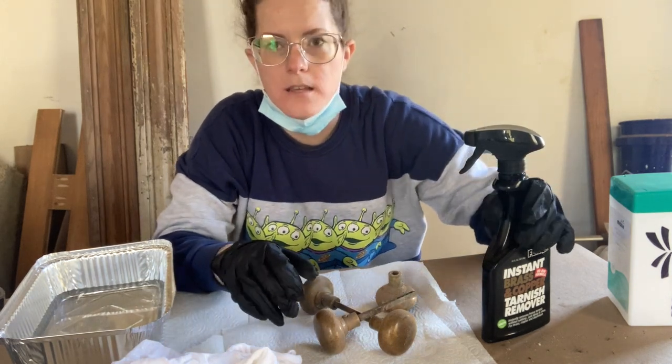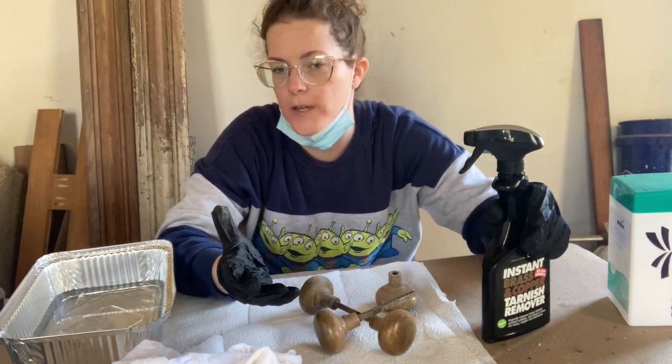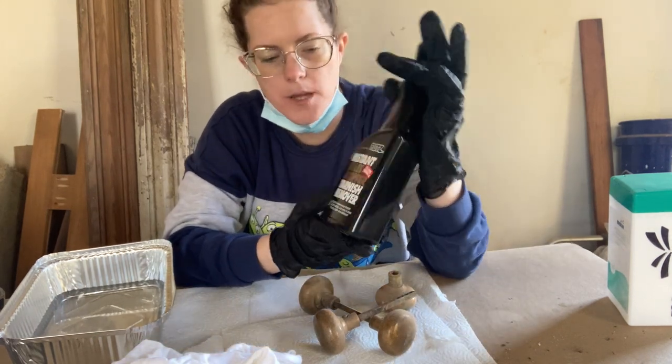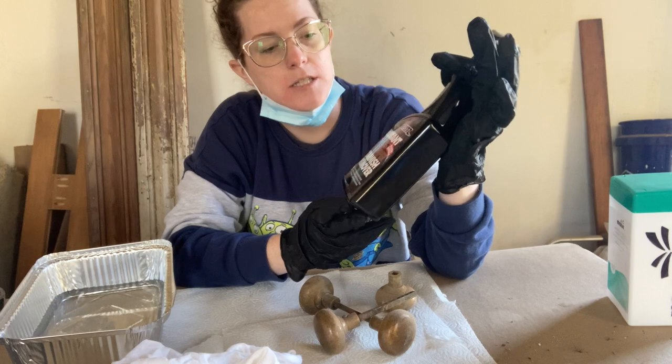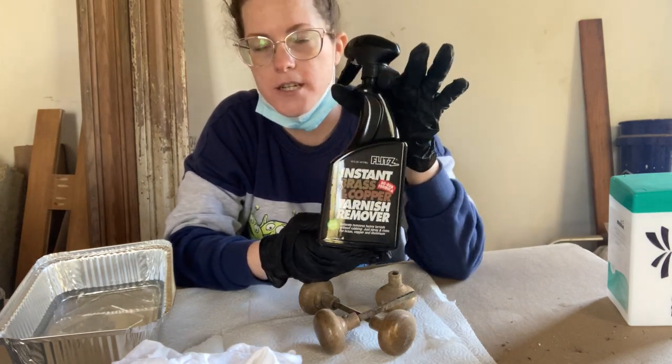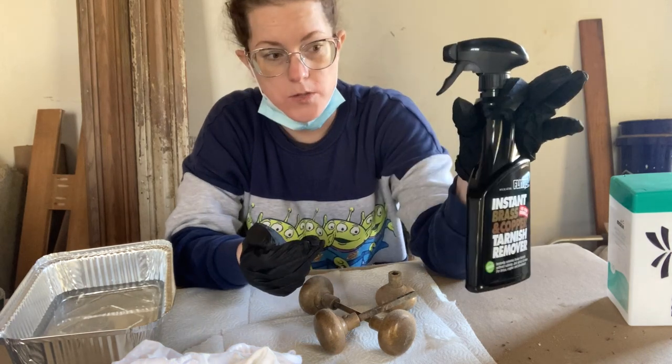So I got an email a little over a week ago from somebody representing this company, Flitz. It's an instant brass and copper tarnish remover. They offered to send us some of their product just to see if it's better than Brasso. So that's what I'm doing today.